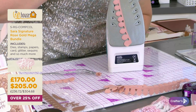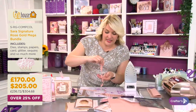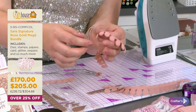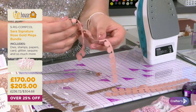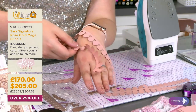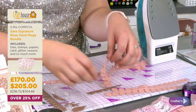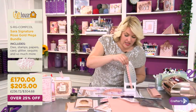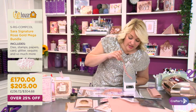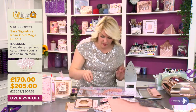All you do is hold it up against, and then all of that shapes. So can you see every one of those little petals immediately? I mean, look at that. Any other form you would do would just be flat like this, which makes a nice quilled flower. But if you wonder why all these flowers we have on here look so much more authentic, it's because each one of these, you're just holding it up against that iron, and I'm just literally bubbling it over the edge, and it just brings it to life fantastically well.